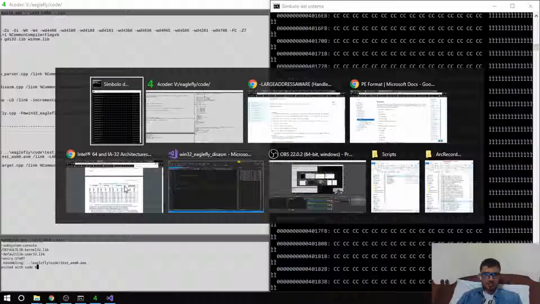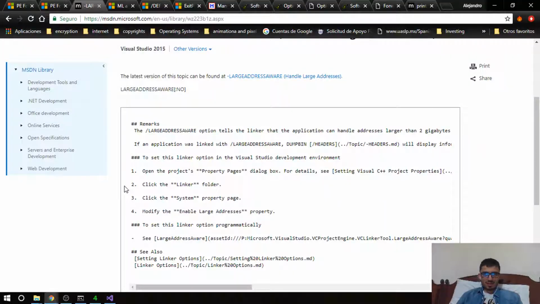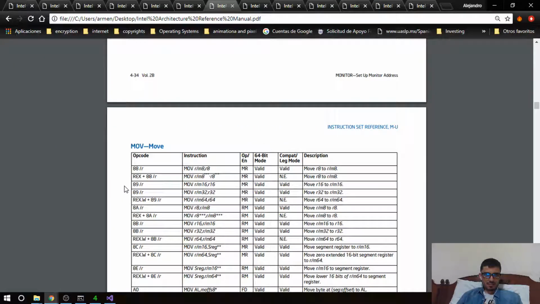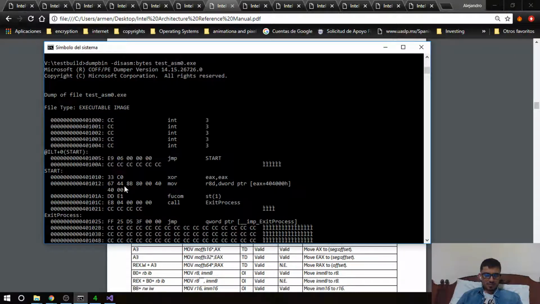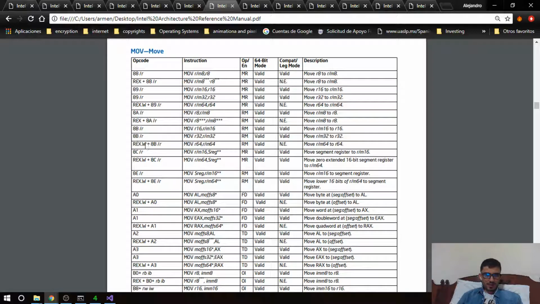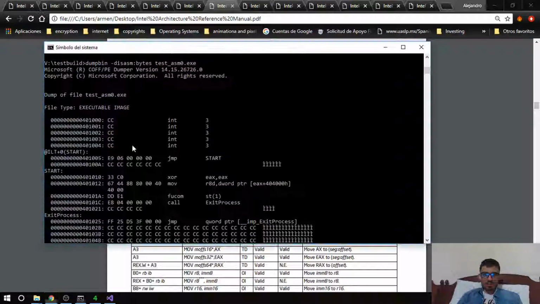so let's see. Oh my god. Okay. We're using AB with REX. So we're thinking about this way to do it from memory to R64. So this is correct. We have an AB with an REX. So that means that this 44 is going to be an address. Sorry, an REX, sorry. Which is with REXR. That means we are using REXR, which was the thing that we were trying to do.